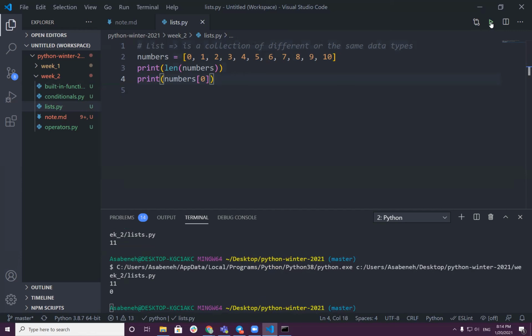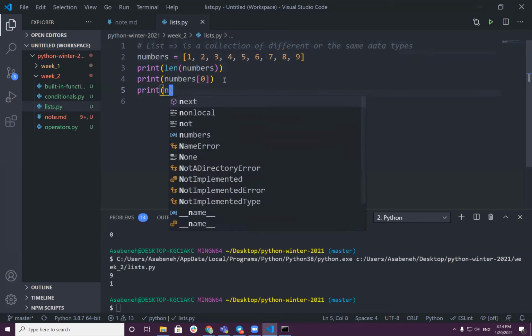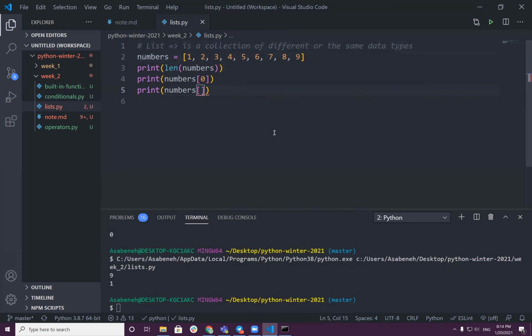Okay, so let's see the value here. I think I can remove 0 because it really confuses people. So I can even go up to just 10, and this is the value we have. So now, as you can see, from 1 to 9, we have just 9 values. If I want to extract this one, the index here is 0, so I use it and I got 1. Okay, great. Print numbers. How about if I'm interested in this one, what index do I use? 1. Great, you got it.